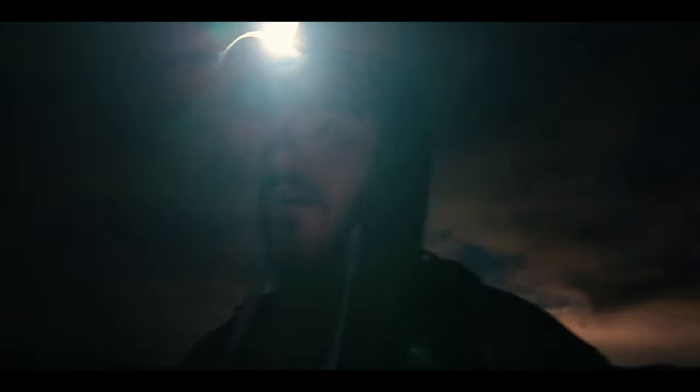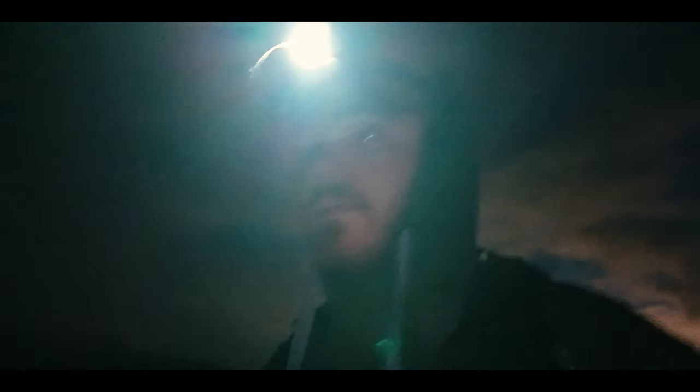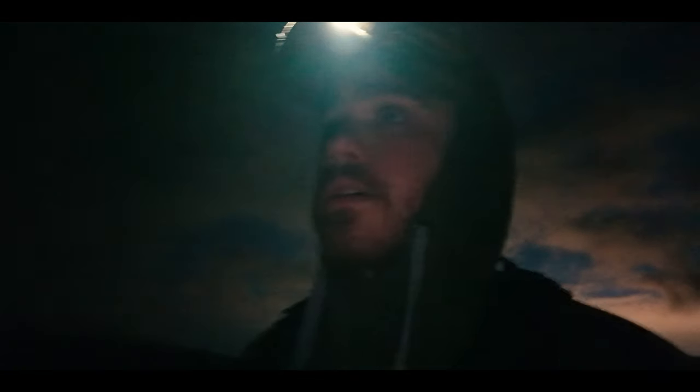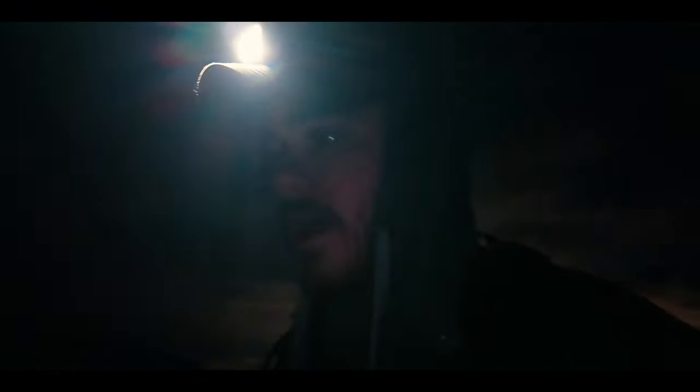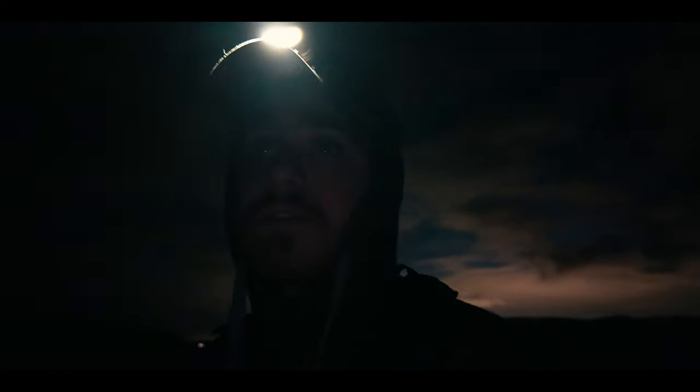Good morning guys. I can't really film any b-roll because it's still pretty dark out — still about close to an hour until sunrise. The reason I'm out here so early is I wanted to be able to walk as close as I can to these mountains and get some foreground. It's currently snowing a little bit, which is cool. Hopefully as I get closer to the peaks at a little higher elevation I'll see some snow on foreground elements, which will be awesome. I can see a light up here so somebody else might already be here, but as we get closer I'll start filming some b-roll and walk you through some compositions.